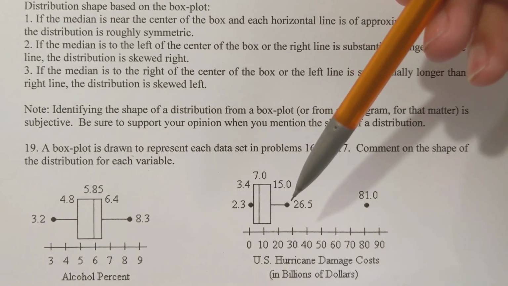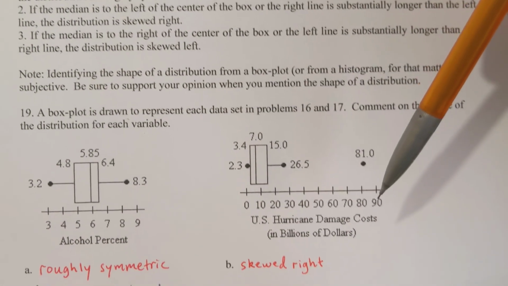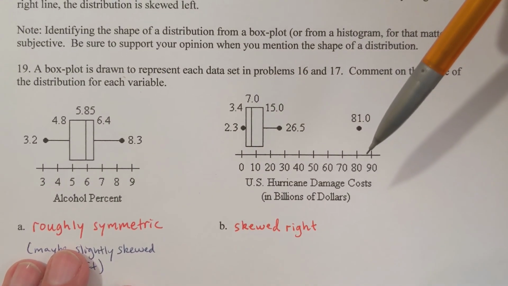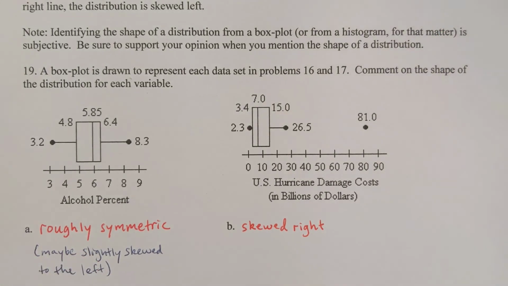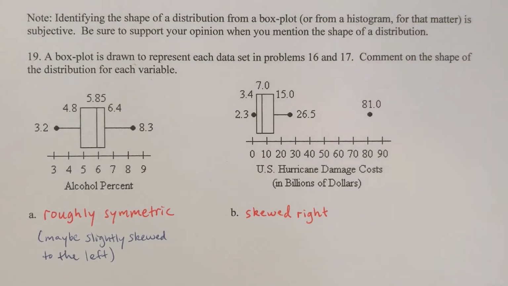Now, if either one of those two things happen, I can call this skewed to the right. The fact that both happen and I've got an outlier on the right side means that this is no doubt a skewed to the right distribution. There's no other classification that would work. Okay, so skewed to the right would be my answer there. Okay, why don't I go ahead and stop the video here, and I'll do the last problem in the next video.